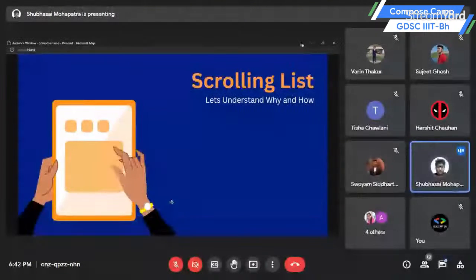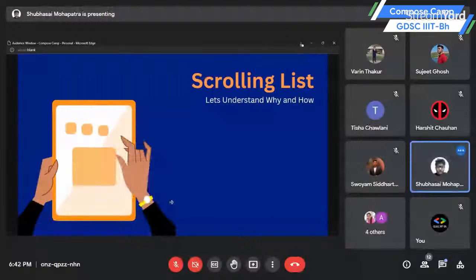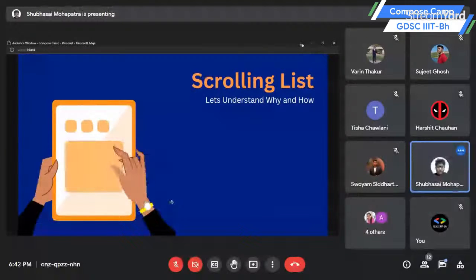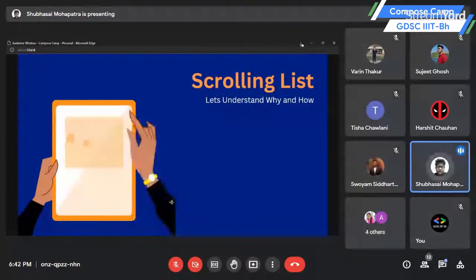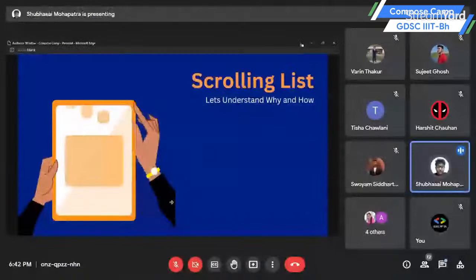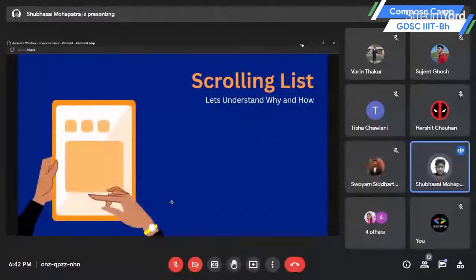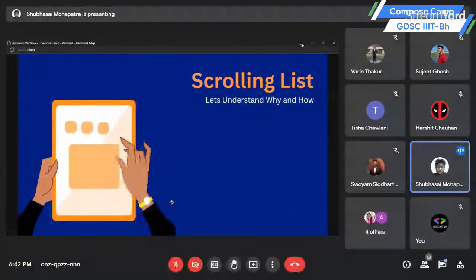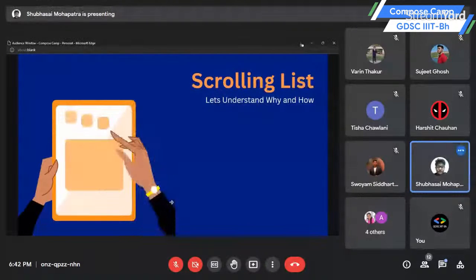That is why app companies building Android apps are very focused on building interactive and better UIs for these types of scrolls. So now let's understand what a list is.